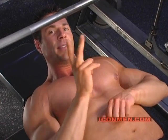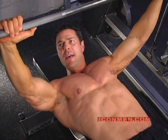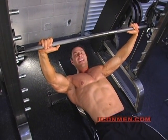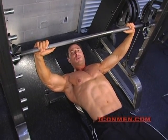Ready? Set two. Now in this set, my hands are going to be a little wider. That's going to work the outer pectoral, the outer pec. We're going to blast the whole chest. 10 to 12 reps, here we go.